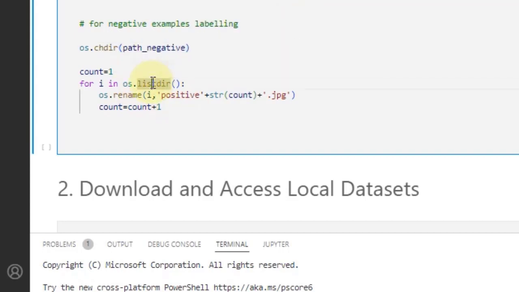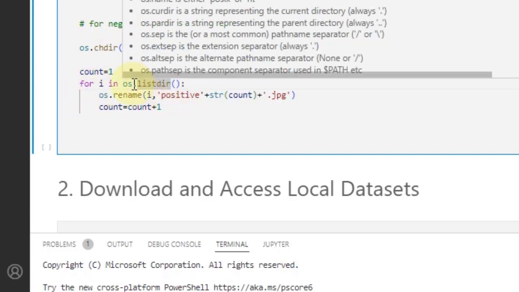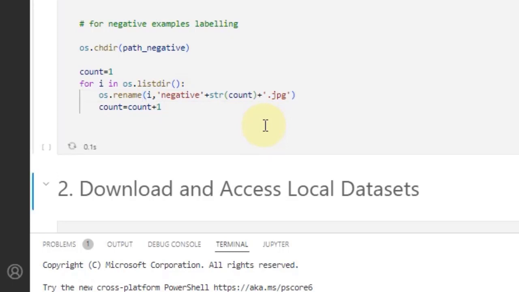Because listdir always works for the directory images. So if the directory is not changed, it will only iterate over the same directory and not the other directory. So I have to change it. Excuse me. So now let me change it to the negative. Okay, so now that's it. Now let me run it.